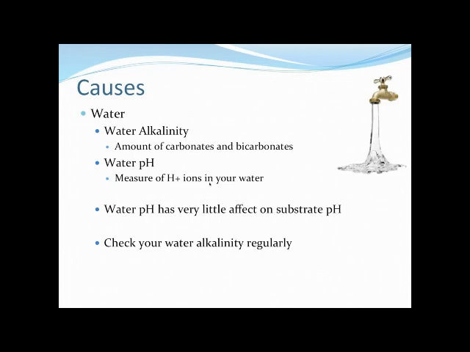It's important to check water alkalinity on a regular basis. For a seasonal operation producing only spring bedding plants, an alkalinity test at the beginning of the season is probably good enough. For year-round growers, probably every six months — once in winter, once in summer — will give you an idea, because alkalinity can change with the seasons depending on your water source. If your water comes from a municipality, they might be pulling from a number of different sources on any given day. An alkalinity test sent to a lab will probably cost somewhere between $30 and $40 — it won't break the bank and can save you a lot of heartache.